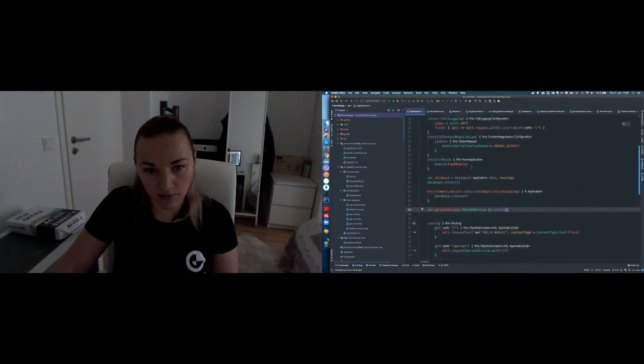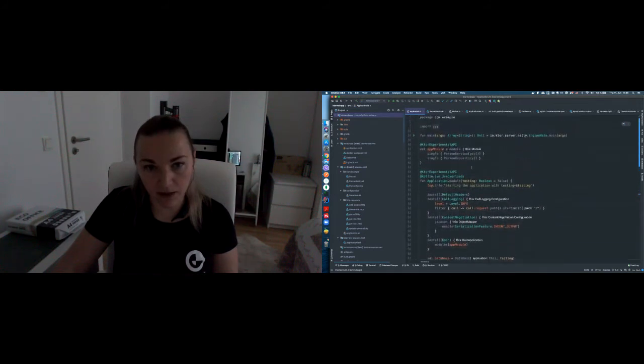So what does it mean? It means that we define the context in the module here. This is already a Koin module, not the Ktor module. And you're saying here, I want a single instance of a person service, and I want a single instance of a person repository. But what is this get, right?